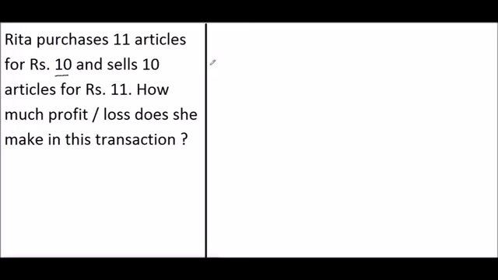But before going for the shortcut, first of all, you should understand the concept in this one. Then anyway, we are going to solve the question with a simple shortcut. Now, what is the concept here? First of all, students, you tell me, in this transaction, is it a profit or loss? If you read it properly, immediately you can answer this. When she purchases 11 articles for 10 and sells only 10 for 11, obviously there is a profit in this transaction. Yes or no? 11 articles, more articles for only 10 rupees, but selling fewer articles for more price. Obviously, there is a profit.